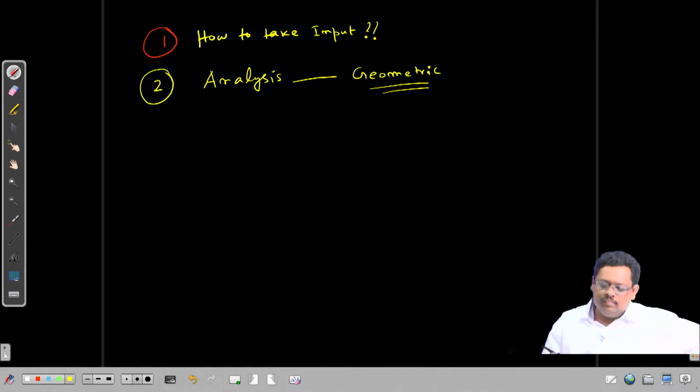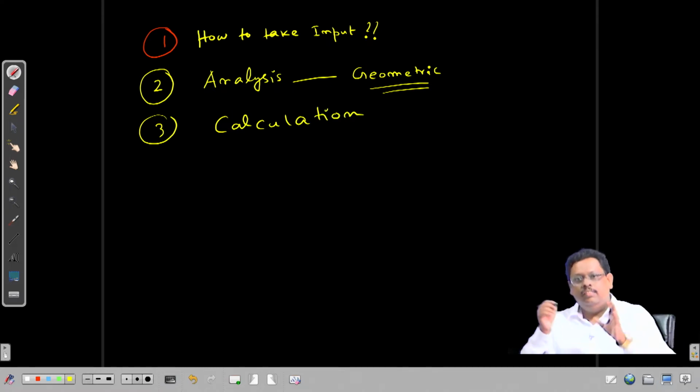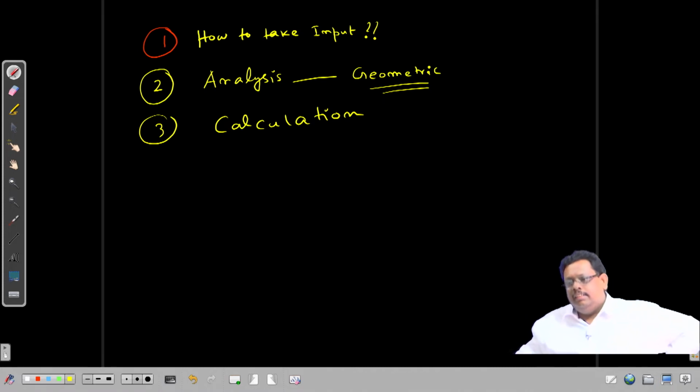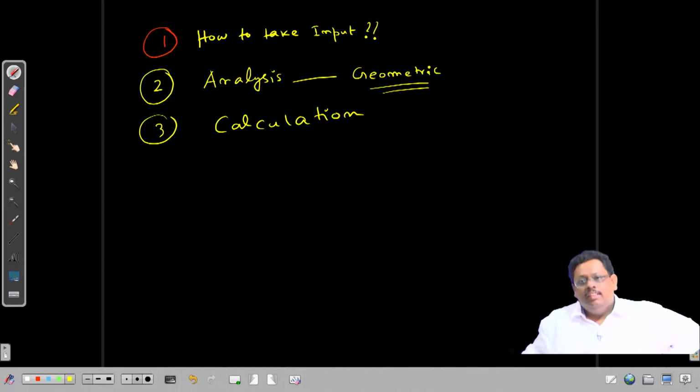And then how we do the calculation, the numerical technique: at the end of the day you have to get a linear system of equations. So, how you convert the integral equation to the linear system of equations is the third part, and of course, then the results.